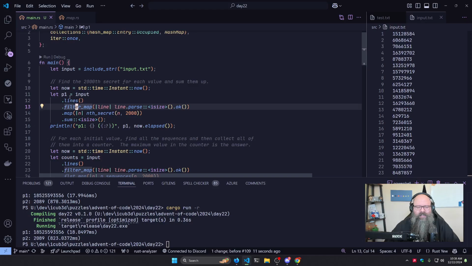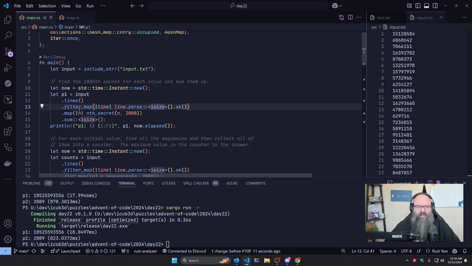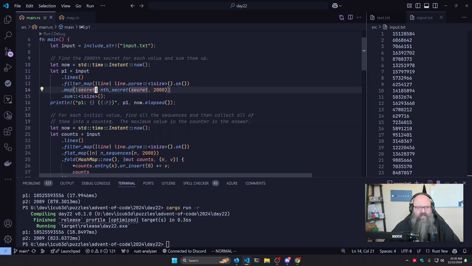This is how I did it. So basically I take each of the lines and turn it into its integer. Notably, I use an isize here because later we do some subtraction and stuff, and you get negative numbers. And then I just say, for each of them, give me the nth secret, where n is 2,000, right? I could change these to make this more readable. So we could change this from n to secret. When I'm just typing out and doing things, I tend to use N, I, K, V, those type of things, but I do find it's sometimes more readable to do this, so there we go. But that's just the answer to part 1.